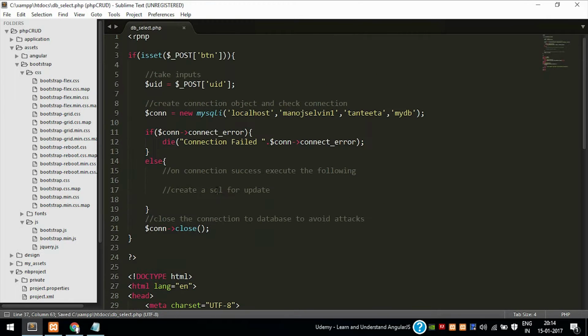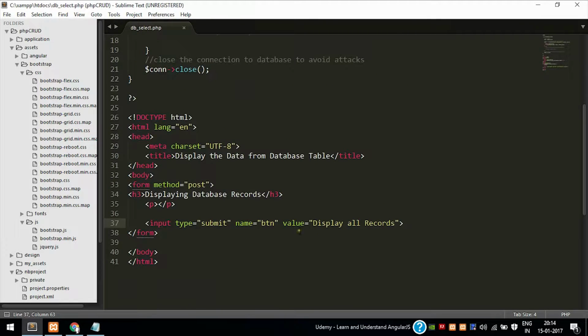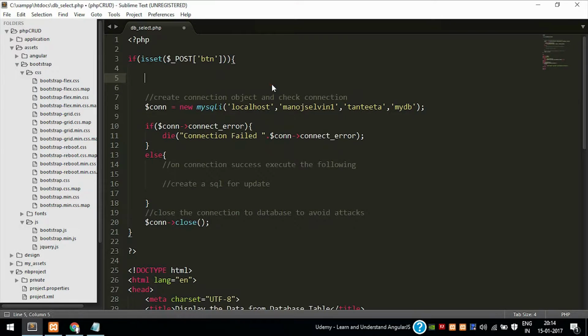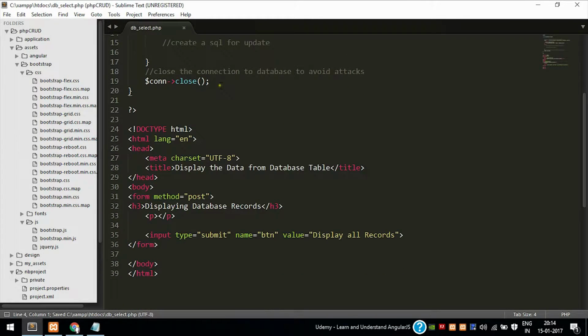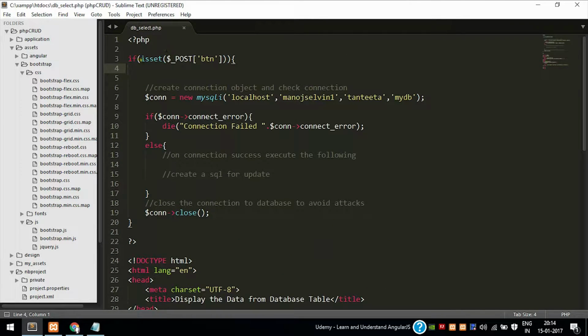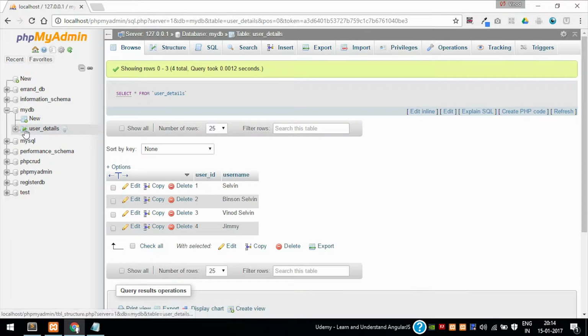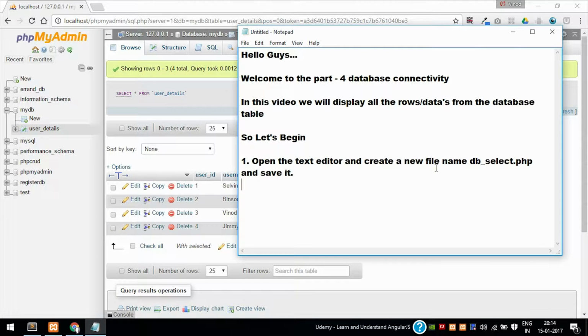Display all records, so the button will indicate to the user what the button will do when the user clicks it. If you want more explanation on the default methods, then go and watch part 1, as this is part 4 of the series.